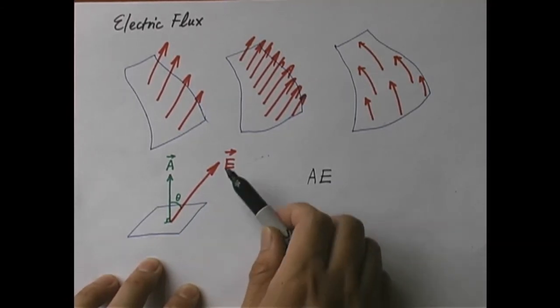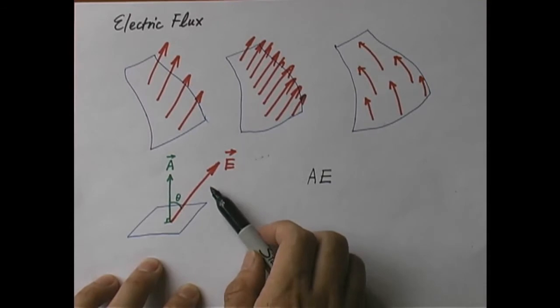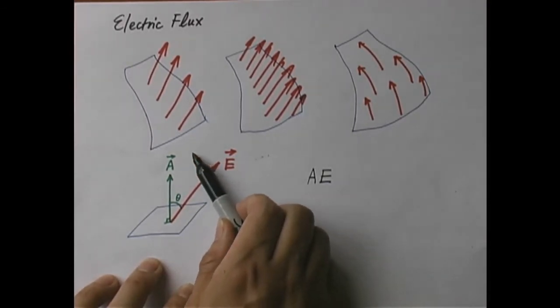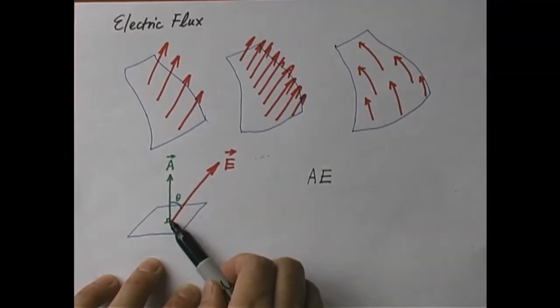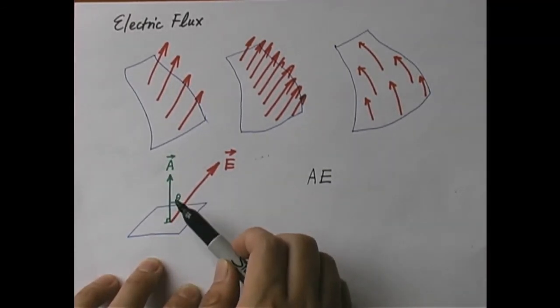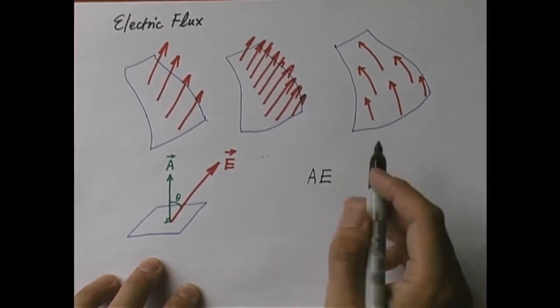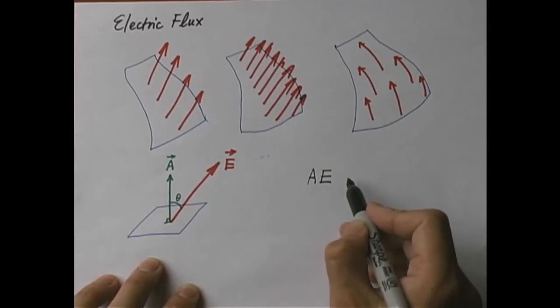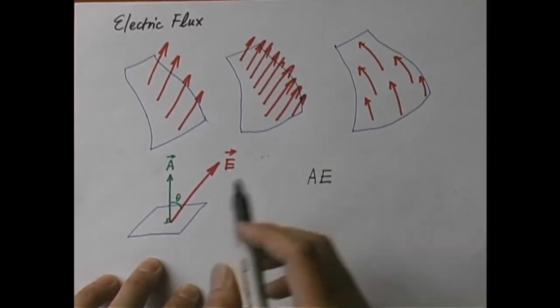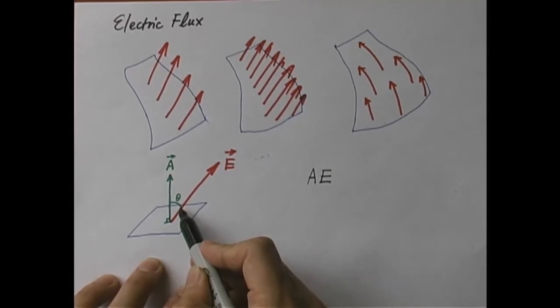On the other hand, for the most efficient penetration of electric field lines through the surface, I want to reorient the electric field so that it is parallel to the area vector A, right? So everything goes right out. So therefore, when theta equals 0 degrees, you have the strongest flux. So I gotta multiply this by another factor, a function of theta, such that it is maximum when theta is 0 degrees and 0 when theta equals 90 degrees.